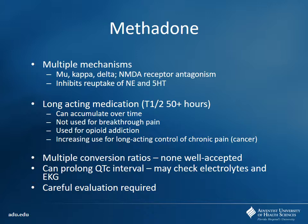Near comatose, near intubation levels here. They had to give him the antidote, which we'll talk about in a little bit, to reverse that. But the patient had lied, and no one bothered to check up on it. So you need to be careful when they're telling you if you have any history of substance abuse, anything like that. Trust but verify, I should say, is probably the less cynical way to look at it.